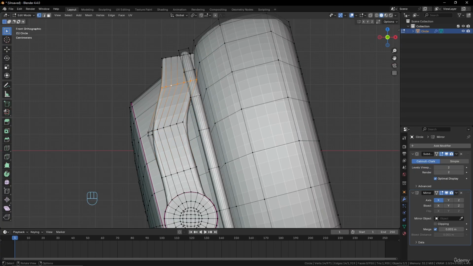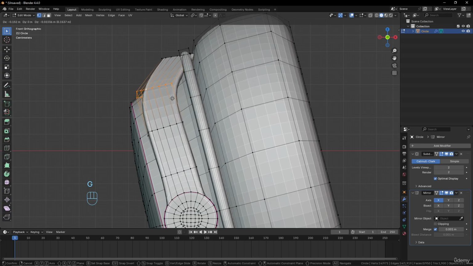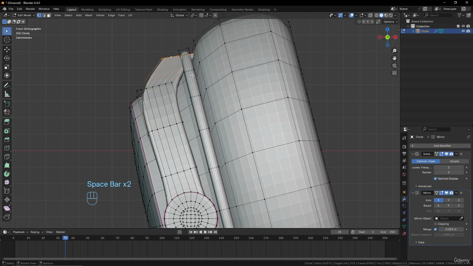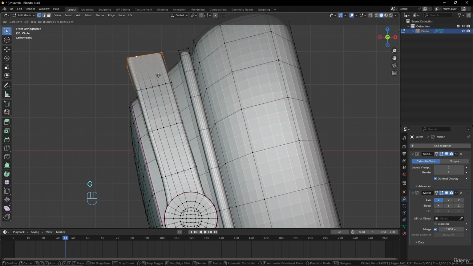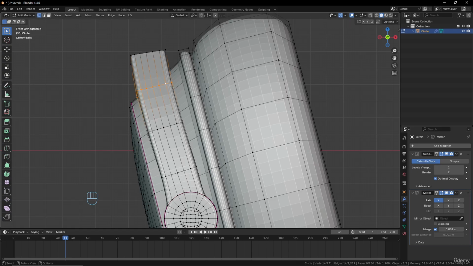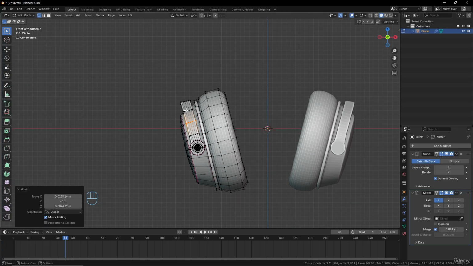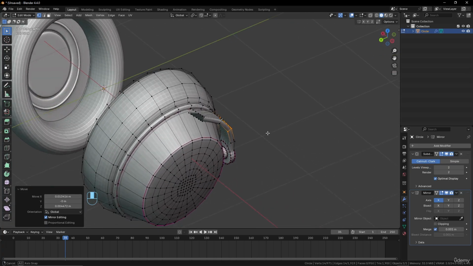So I select that loop, align it here, and that loop again, oops, sorry, and that loop again, align it here. Okay, and now we have something that is not bad. Okay, looks good already.